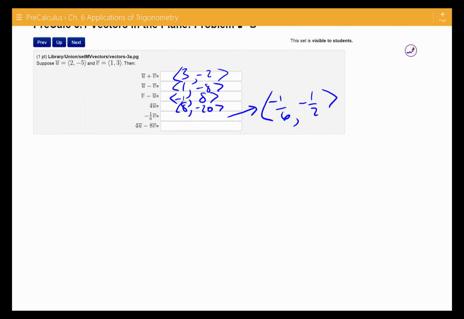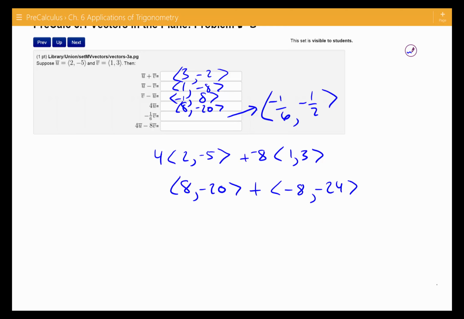And then last we have 4 times vector u minus 2 times vector v. I'm just going to write this out so I can show you the work a little more clearly. There it's written out where I substituted u and v in. And now I just distribute. I distributed the negative 8 to both of these. You could have left the minus sign there and distributed the positive 8 and then subtracted the vectors. Either way, when you do this, you end up getting 0 and then negative 44. And that goes right there.